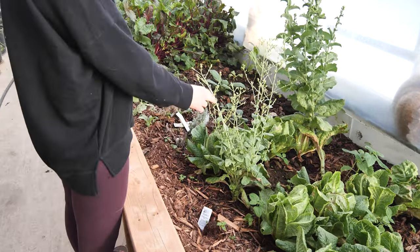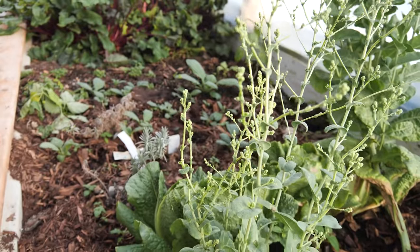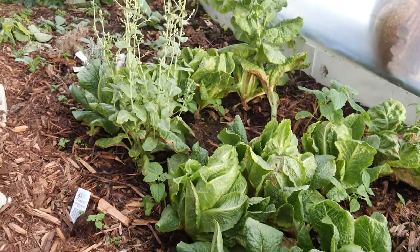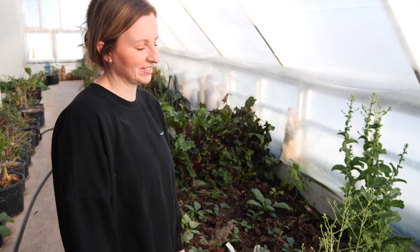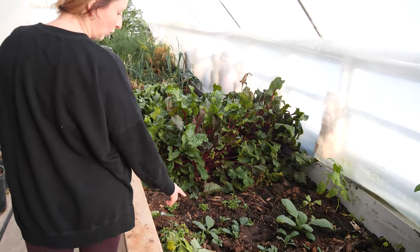The lettuce — some of it has gone to seed. It gets to be over 30 degrees in our greenhouse, so keeping the lettuce from bolting is a little bit of a challenge. Dean and I are always arguing about opening the doors and windows for ventilation — he wants to retain all the heat and I want things to cool down a little bit. There's some borage in here too, that'll be good for the pollinators.